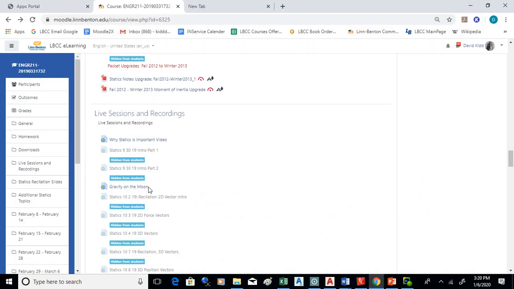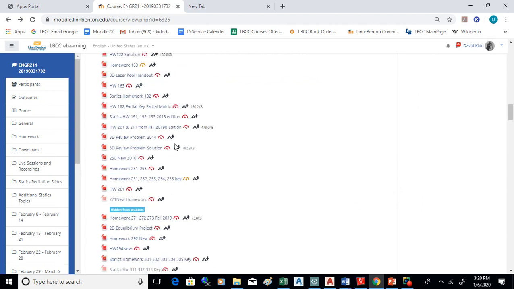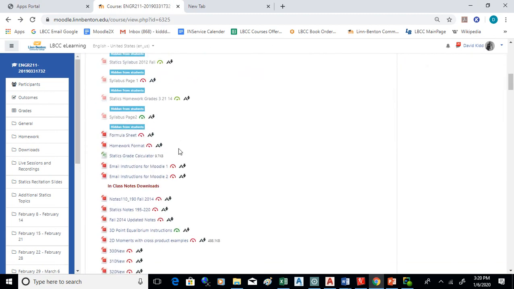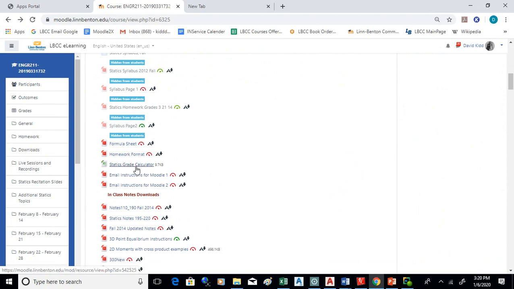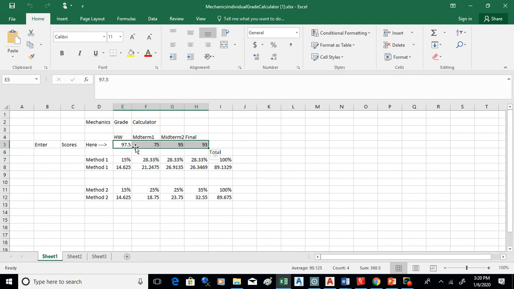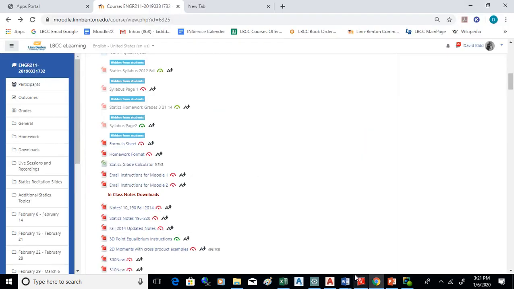If you are interested in tracking where your grade is, what I have is a spreadsheet here, the grade calculator that you can download. And that looks something like that, where you enter your scores on the top, and then it'll calculate using both methods what your score is for the class at any time, okay? So you don't really use the Moodle course total that it generates. It's not meaningful, okay? So any questions on that stuff?